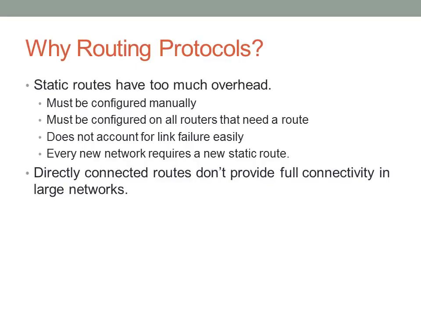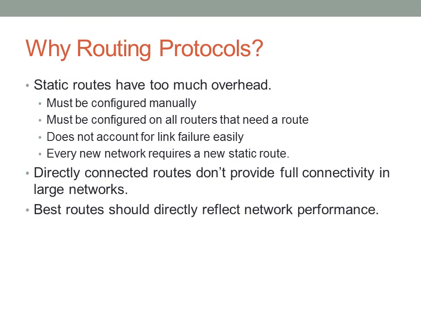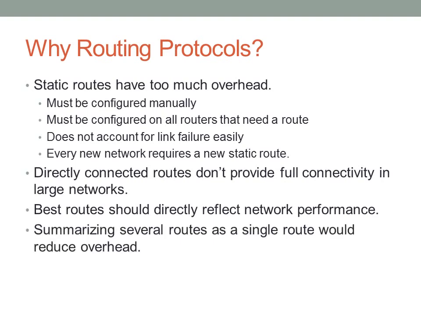So our goal is going to be, instead of using static routes, to provide a way for routers to learn the different routes in the network. The best route should ideally reflect network performance, although that's not necessarily the case, and network performance can be described in a lot of different ways. So we'll see the different ways that routing protocols do that.